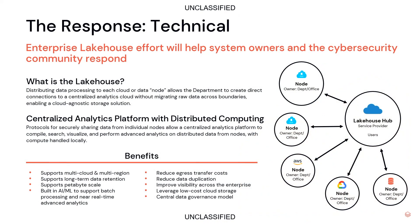I get to talk about the fun part. As Tim mentioned, we're down Brendan — so if there's anything particularly clever here, feel free to give him credit. To respond to the challenges Tim described, we worked with cyber and IT leaders across the department to establish the enterprise log data lake house architecture. At its core, this is a hub-and-spoke model where we have a central analytics hub that coordinates with data processing and storage nodes distributed across the many enterprise clouds to build a central reporting and analytics platform. Under the hood, this is a federation of Databricks workspaces across these environments. IT systems and other log data sources continuously generate terabytes of log data that lands in low-cost object storage, ideally at one of the closer nodes.